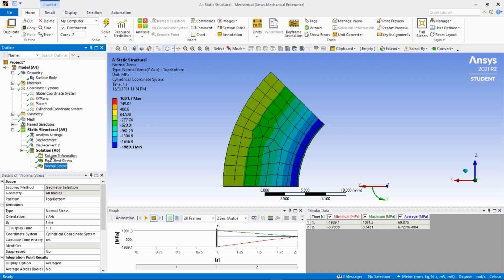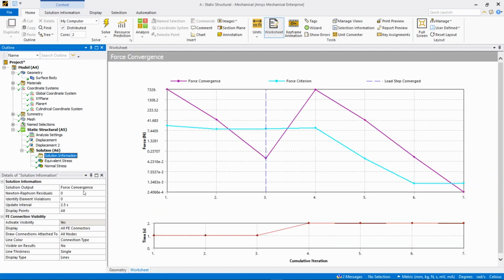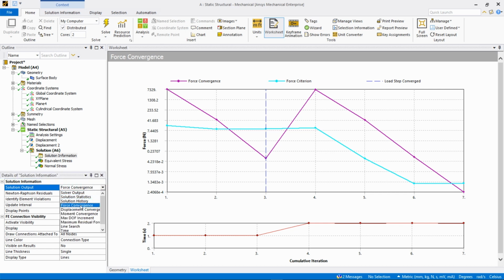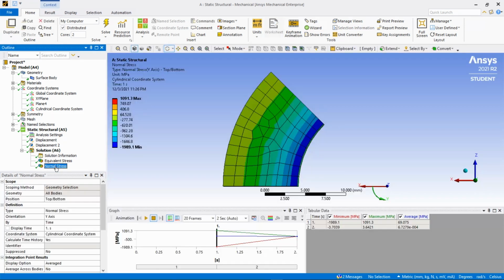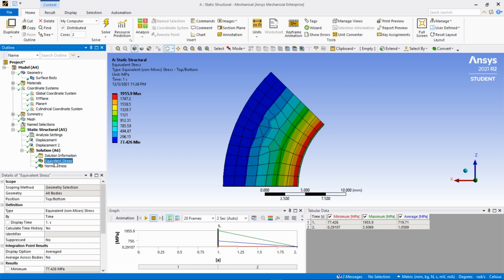Also, you can go to solution information, and if you click solution output and you go down to force convergence, you can see we have more information about our simulation, and also we have our graph and our tabular data for both normal stress and equivalent stress.